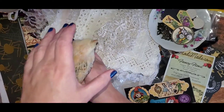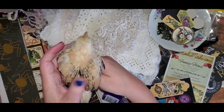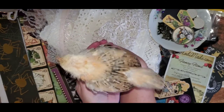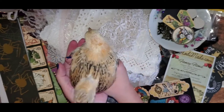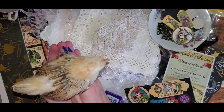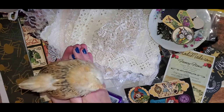As I promised, I would show you my micro-cerama. Her name is Thumbelina, but really we just end up calling her Birdie. And she's about 9 weeks old. She's my indoor girl. She won't get a whole lot bigger than this.